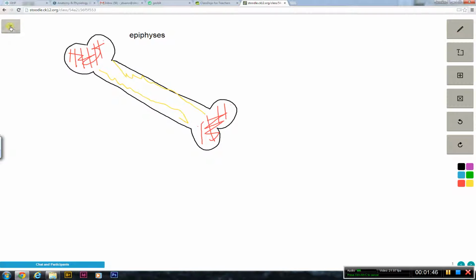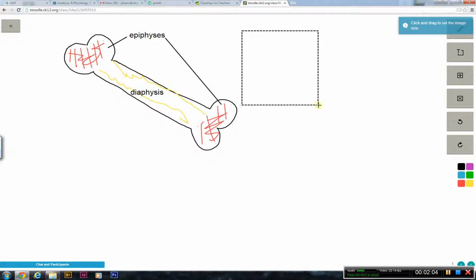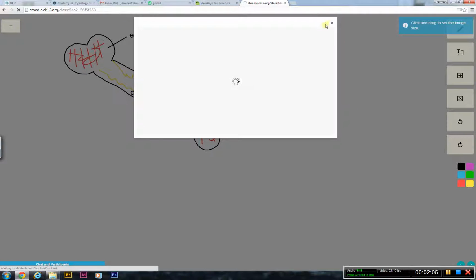I can draw lines to indicate what those are. There's the epiphyses. There's the diaphysis. So that's one way that I can use it. The other tool that's very handy is the ability to add images.